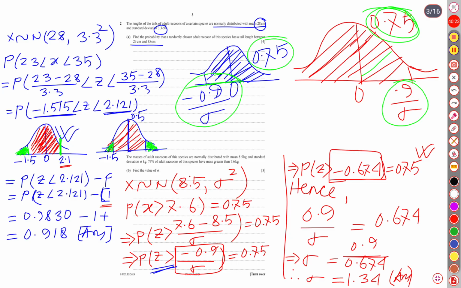Here it lies on the left side, that's why it is negative, left side of the mean line. But in the second case, the z score lies on the right side of the midline or mean line, but the probability is the same. As the probability is the same, the z score will also be the same. But the original z score is actually lying on the left side, that's why it is negative in both cases. So leaving our probability the same, we can fix our z score. The z score may be positive or negative, but the probability will remain the same. In the first case 0.75, in the second case also 0.75. So the z score is actually the same because it is the mean line and the graph is symmetrical.